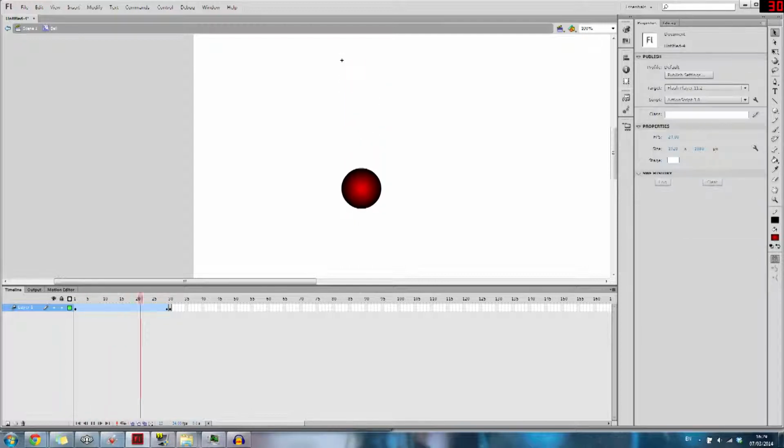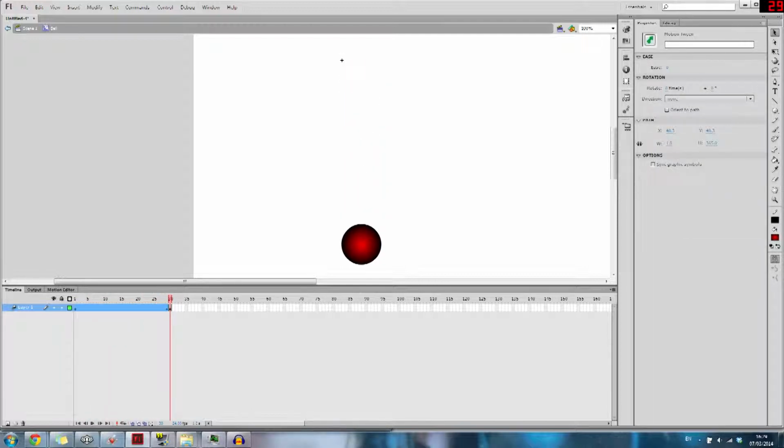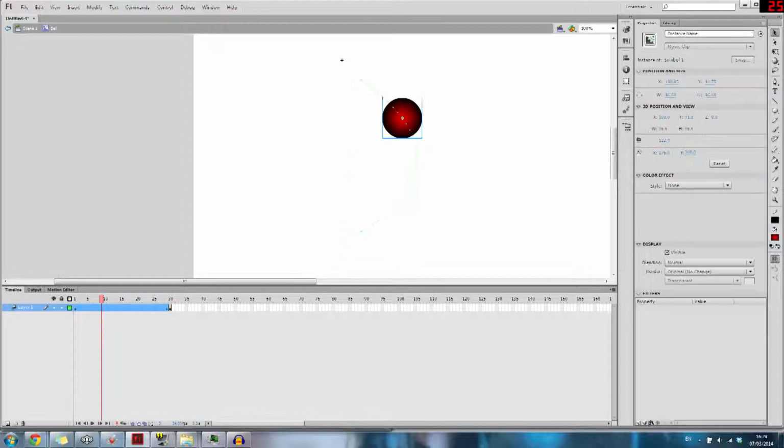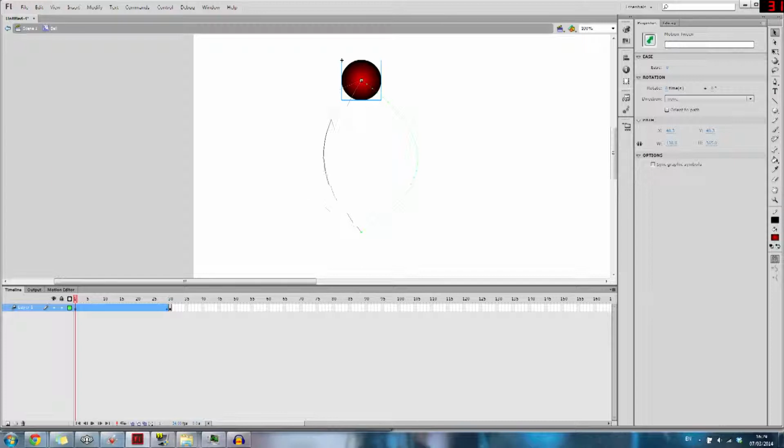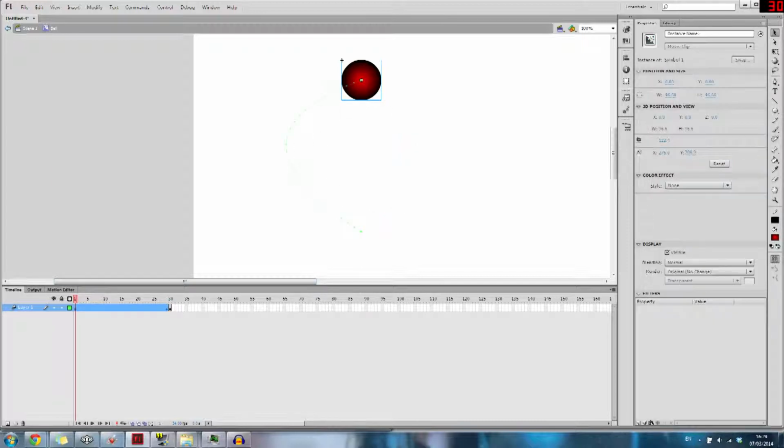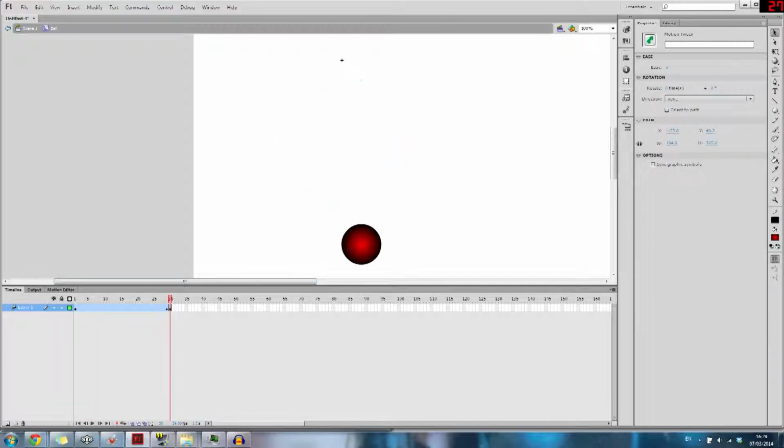So as you can see here, when it plays the ball will drop to the floor, or at least to the point I moved it to. But you can also edit this. Say we want a bit of a rebound, we can make the ball do a bit of a curveball, and there we go. So you can edit this line to affect the overall curve of the ball.